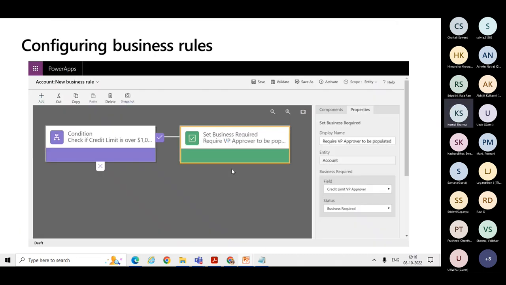Now here, when you are in your solution, while creating a business rule, you will get a window like this. The first is the condition. You need to define the condition, like here in our case, we are defining the condition if employee is full-time. You need to define the entity or the table, and in that table what field you are going to take as a condition and a value. Accordingly, you can set a value, remove a value, display an error message, display a warning message, whatever. So accordingly, we can set the rule, just publish it or activate it, and then it will be automatically applied to your field.